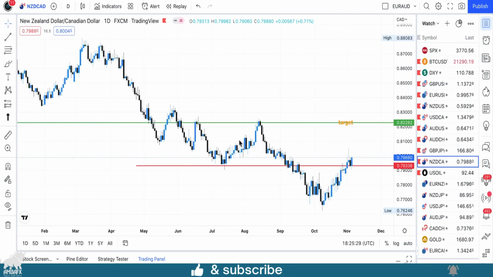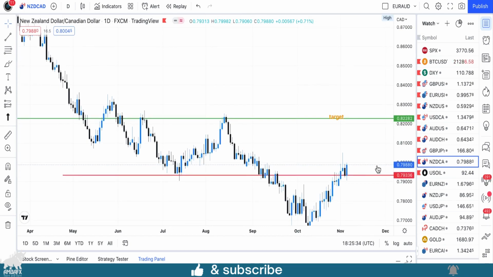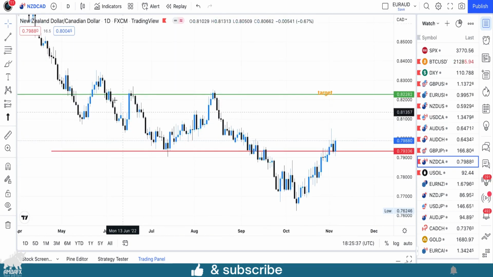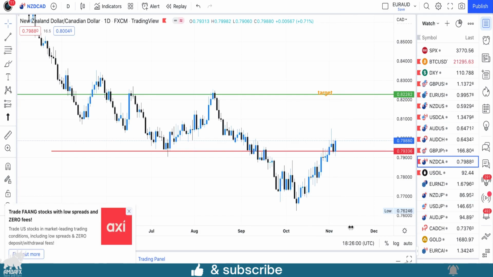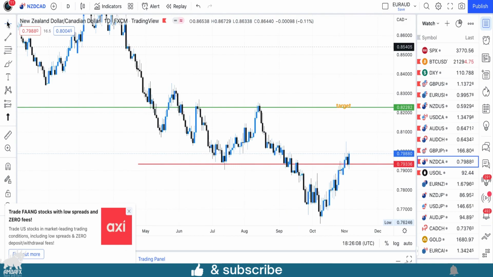So the next one is USD CAD. You can see that USD CAD has shown order. Okay. We have a move to the upside here. So what we can see right here is that we see a bounce off this particular support level. Then it's rejected at the resistance level. Then it breaks the support level, break and retest. Then we have this resistance level right here. Then it's supposed to go and retest this resistance level to give us a move to the downside. But what we see here is that it broke back above this particular level, which tells us that we are in an uptrend in USD CAD.